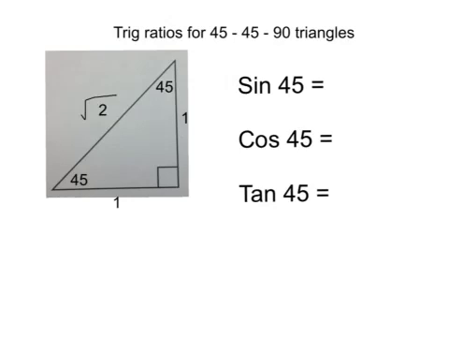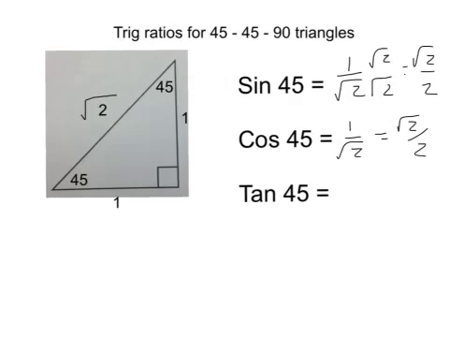Now, using the 45, 45, 90 triangle, we'll find the sine, cosine, and tangent for the 45 degrees. The sine of 45 degrees is 1 over root 2. Rationalize it by multiplying top and bottom by root 2, and you get root 2 over 2, which is the way I remember it. Cosine is also 1 over root 2, rationalized as root 2 over 2, and the tangent is 1 over 1, which is 1. These ratios will become very familiar to you. It doesn't really matter if you leave this as 1 over root 2 or root 2 over 2. What does matter is whether you know them by heart, because we will not be using our calculator to get a decimal answer.